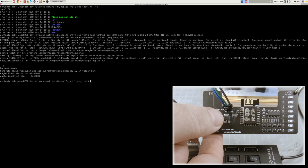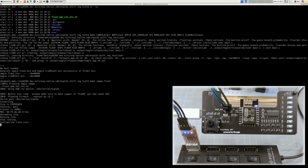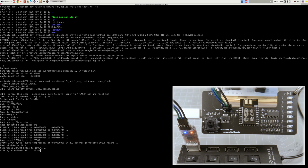As the next step, we have to reset our ESP module. This will make it ready for application flashing. Now let's trigger our makefile target to start the flashing procedure. You can notice corresponding UART transmit and receive LED slides are ignited while writing this application. If you would like to know more details about how to program the ESP module, you can watch my previous videos in this series.